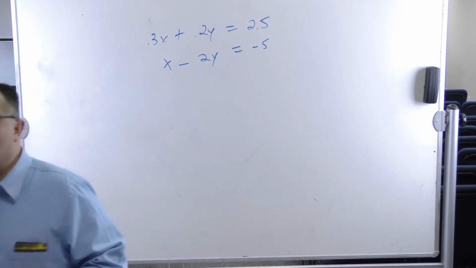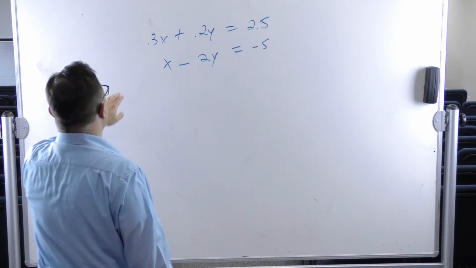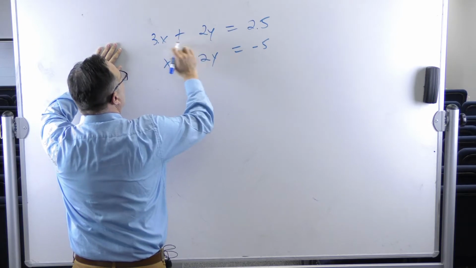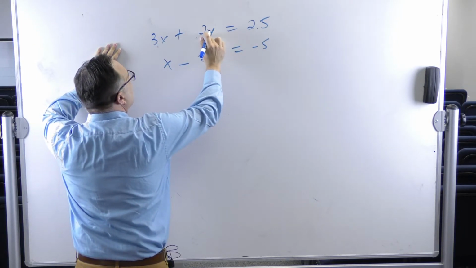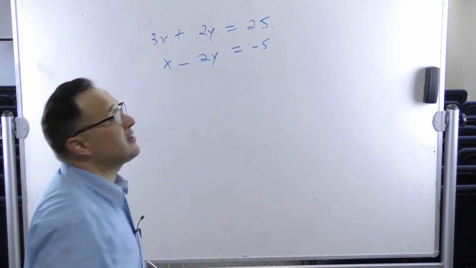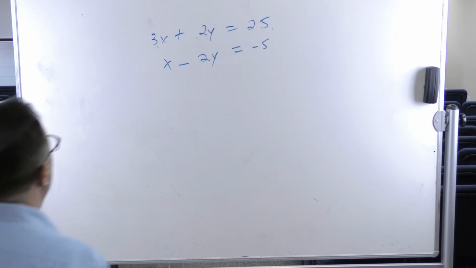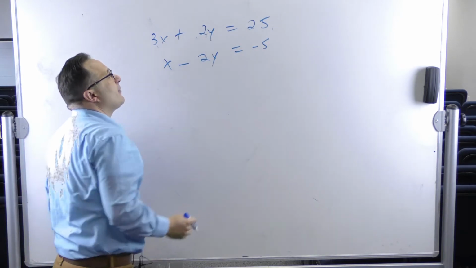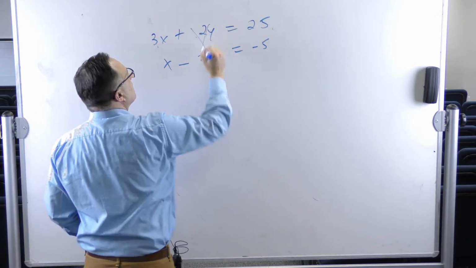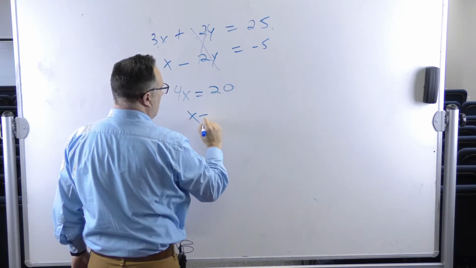Okay, so let's do this. All we really need to do then is multiply the entire top by 10, right? Because if I multiply by 10, you just move the decimal over. Now I've multiplied the entire top by 10, and I've just moved each decimal place over one time. And now I have a number on the top that can be subtracted from the number on the bottom. So that cancels out. I have 4x equals 20, x equals 5.